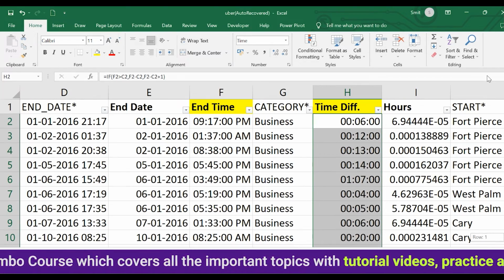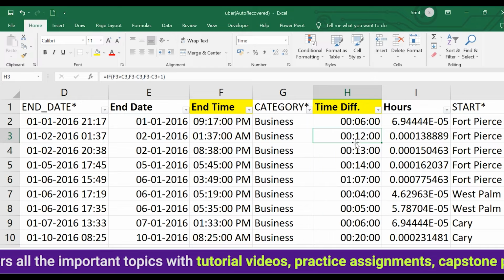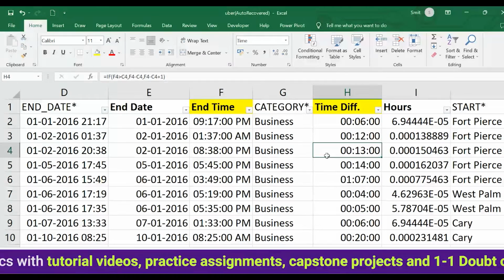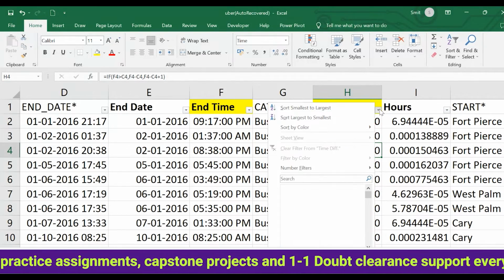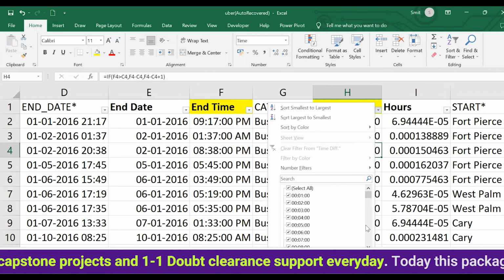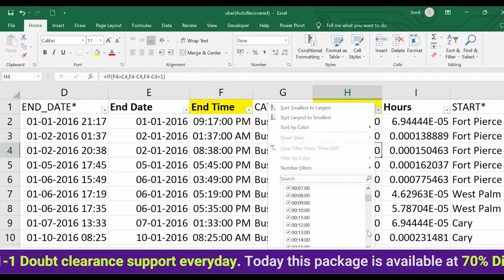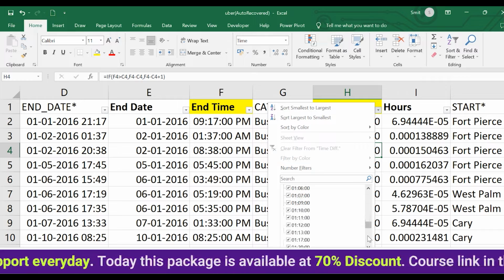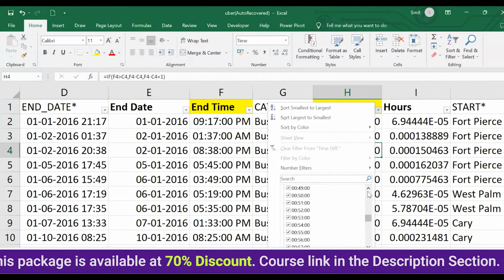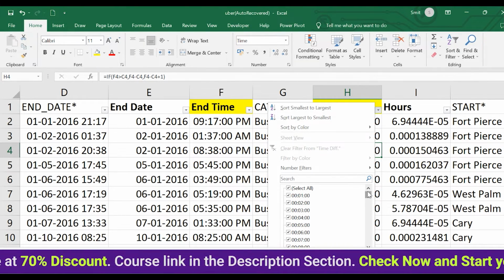All the time difference. This is 6 minutes, this is 12 minutes, this is 13 minutes. And now when you look at the time difference, it is all proper now. There will be no negative values.